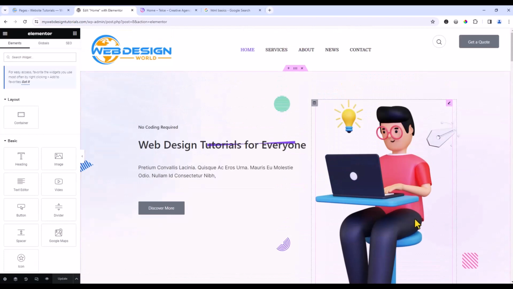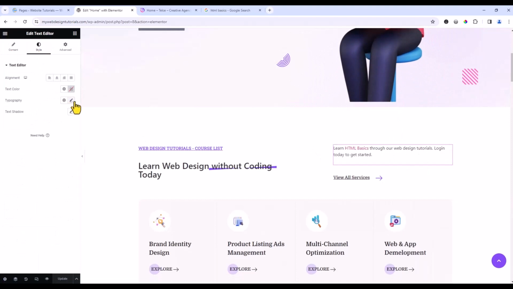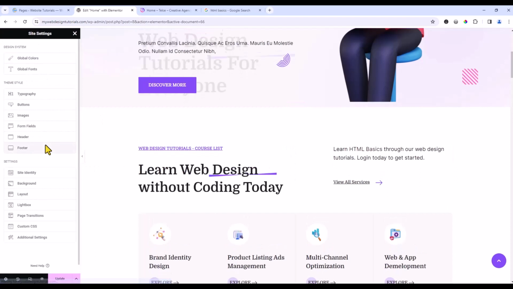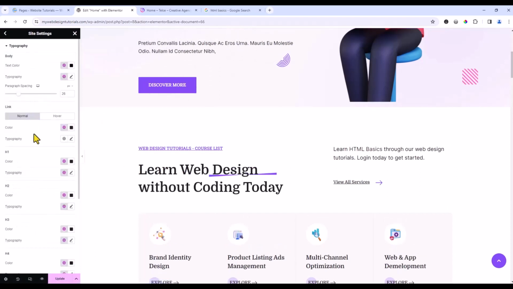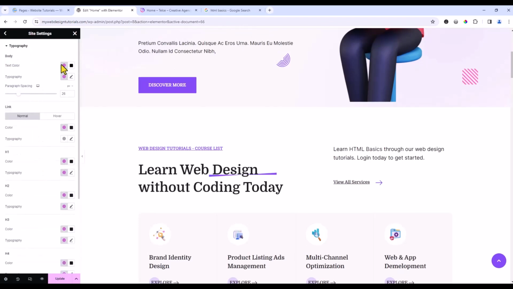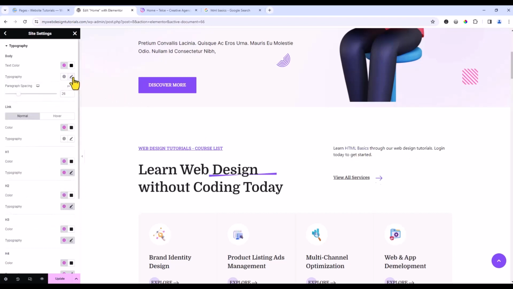Okay, so let's go over here, style, typography, hit reset. Still not getting what I want, so I'm going to site settings. And here I'm going to go to my H1, or not my H1, my title and other stuff. So let's see, I'm looking for text. Right here is my body. I'm going to hit that drop down there. I'm going to hit reset on it. See, it just changed, and then I'm going to go back in here again. So now we got it the way I want it.